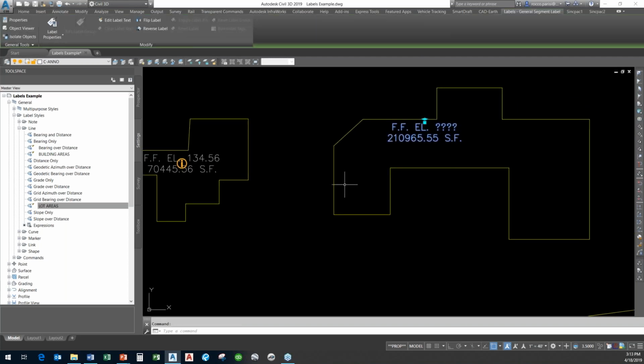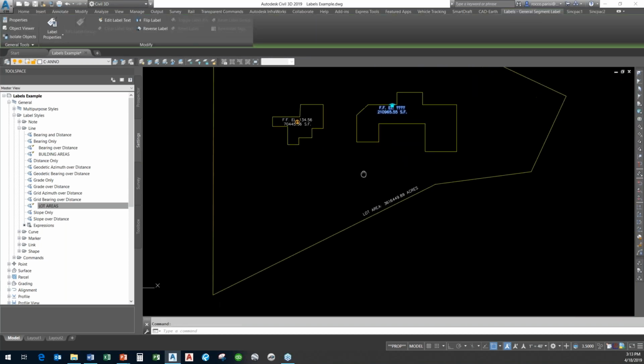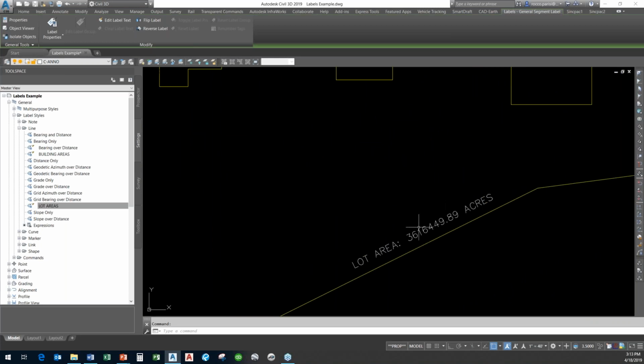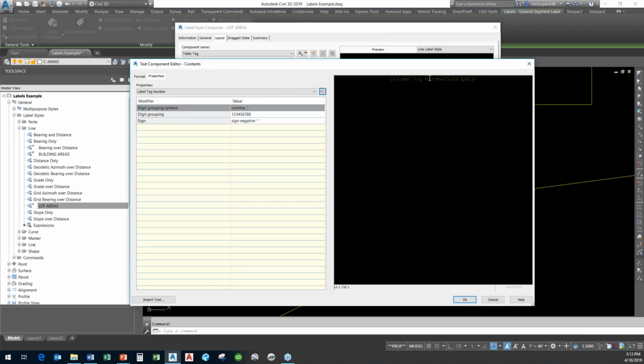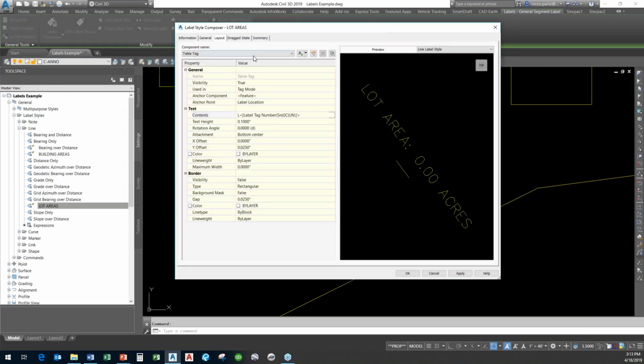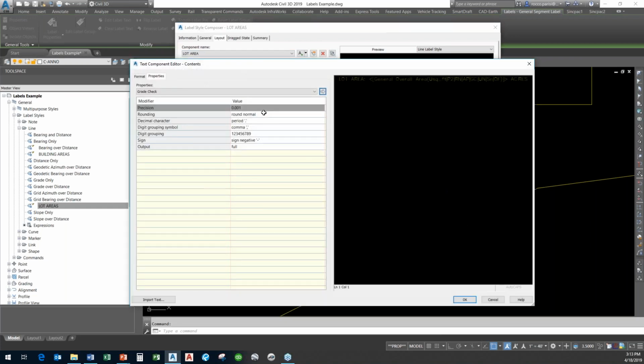So I can go in and change and modify each one of those. And just to fix this, it's returning this in square footage. So again, I can go back to my lot areas, edit that back up real quick, go back into my layout here and take that formula. Oh, sorry, I'm on the tags. Go ahead and switch that back to my lot area, and switch that into square footage, as you all so kindly pointed out for me. See, I was still in square foot. I can switch that into acreage and reinsert that.